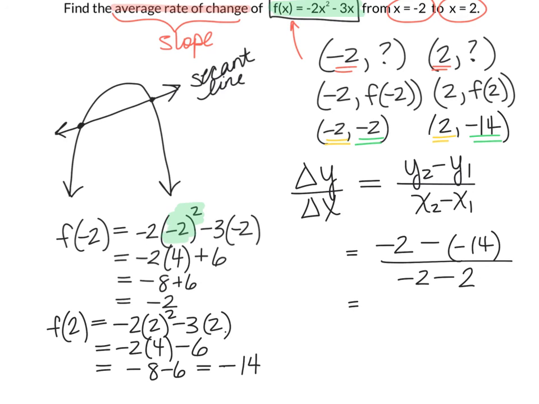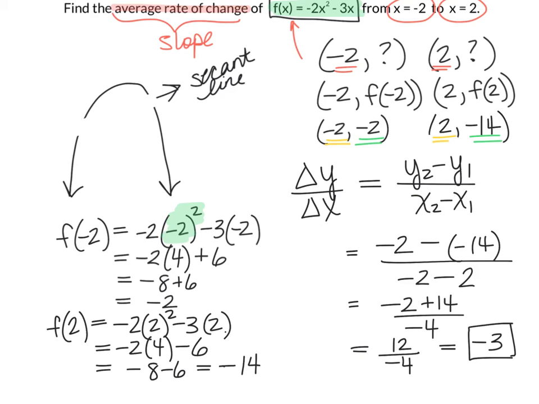So if we compute that, negative 2 minus negative 14 is really negative 2 plus 14, all divided by negative 4, which gives us positive 12 this time, divided by negative 4, but that still simplifies to a slope of negative 3. So my average rate of change is going to be negative 3. And if I go back to my diagram, what that just means is this secant line here, the one that I drew, had a positive slope. So in reality, if we really took some time to graph this, my secant line must have a negative slope. So my secant line would be pointing down, and the slope of that line essentially is negative 3.